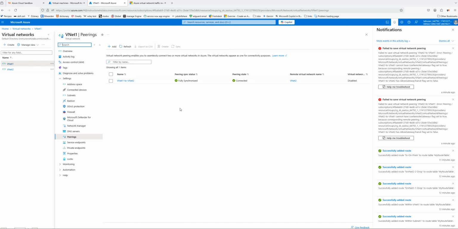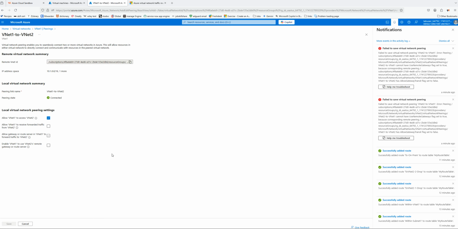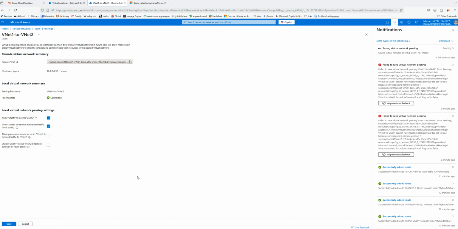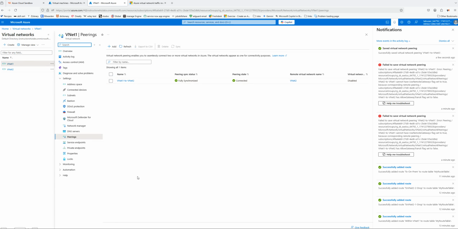Let me try something. Okay, let's see. Enable allow gateway or route server VNet 1 to forward traffic to VNet 2. Allow VNet 1 to receive traffic from VNet 2. Let's try enabling this one. Enable remote. This doesn't have anything. Okay, so all right, the platform is enabled.